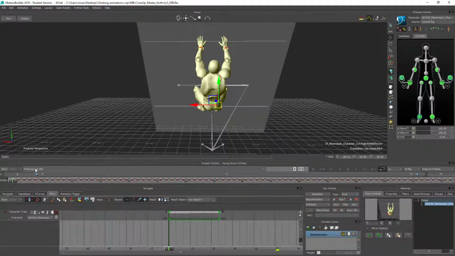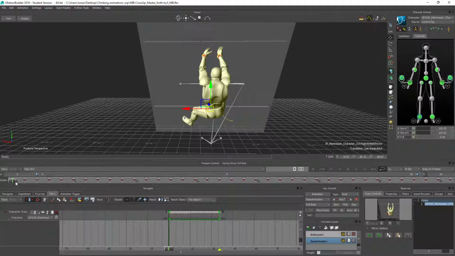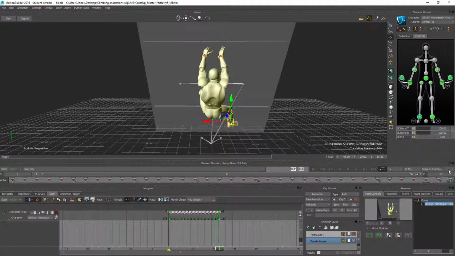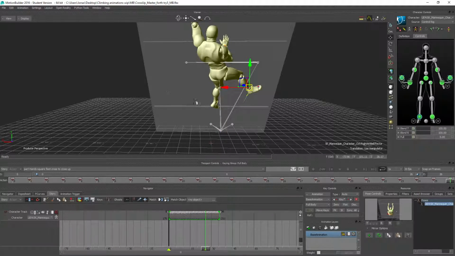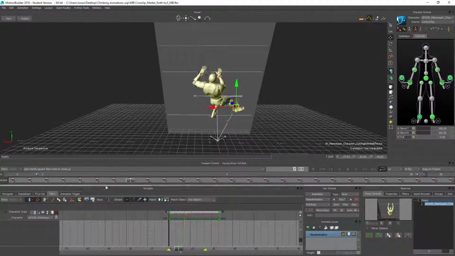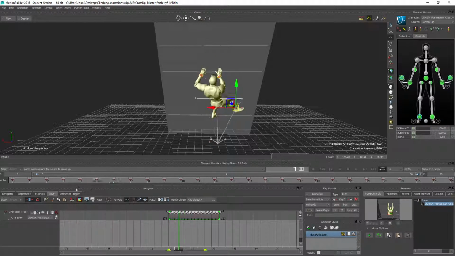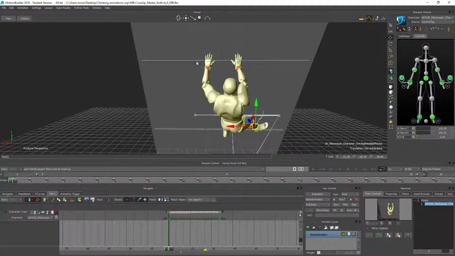The destination animation or position, pose, whatever you call it, is this pose here. So I already prepared a little part of this, and that actually looks like this. If I play this, you can see the hands are still in the square position.